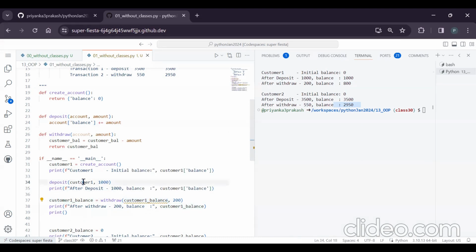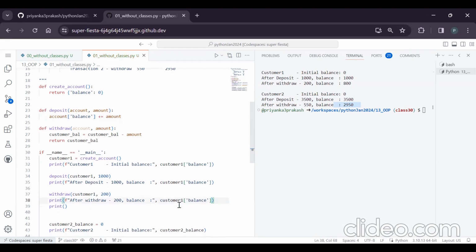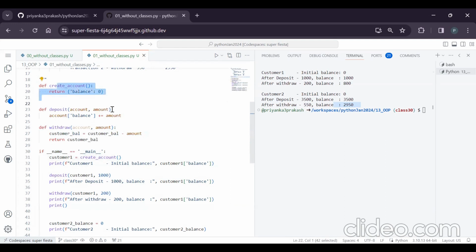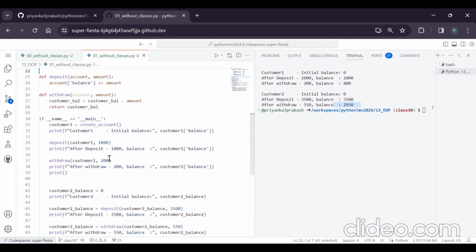Here also, if I say customer one and I want to do an addition, I'm not returning anything, so I remove it. When I want to check, I can just focus on this. The same problem which I solved earlier by creating a variable and tracking that variable every time. Okay, sir, if it is one variable, fine. What if there are three variables? You cannot track with three variables, four variables, five variables. That's where a dictionary is a better solution. You can have any number of variables, and all can be tracked.